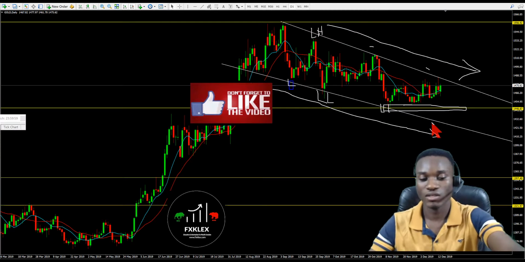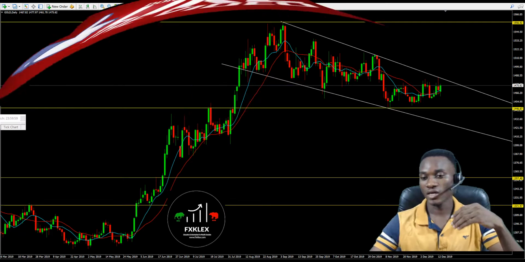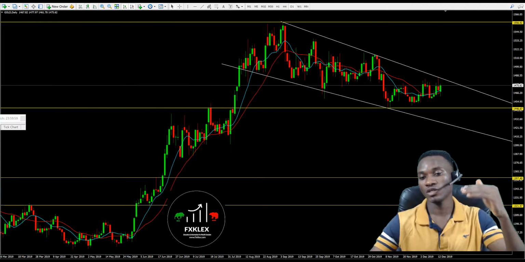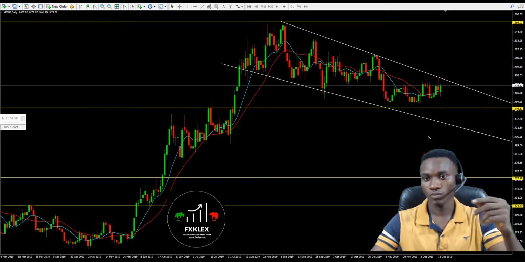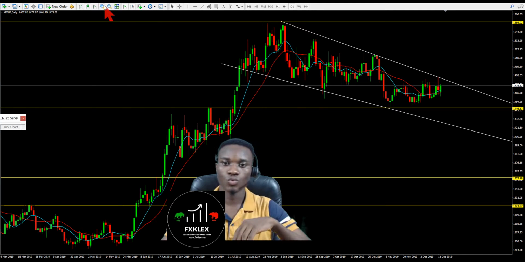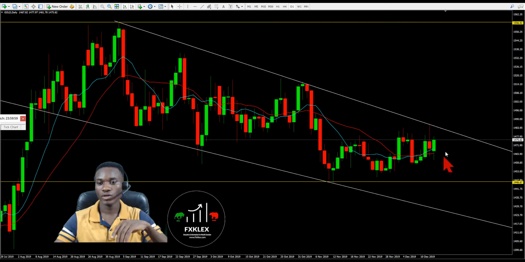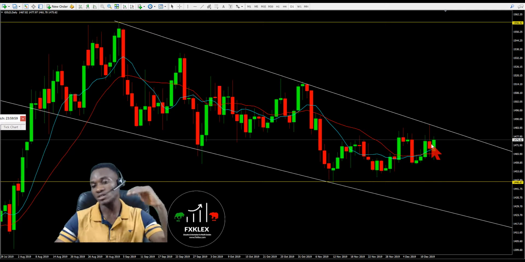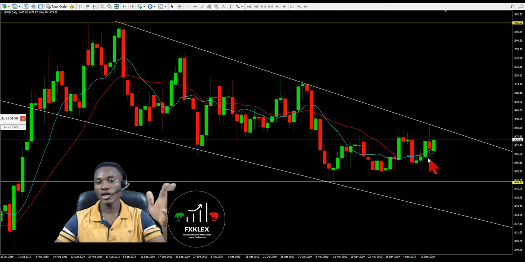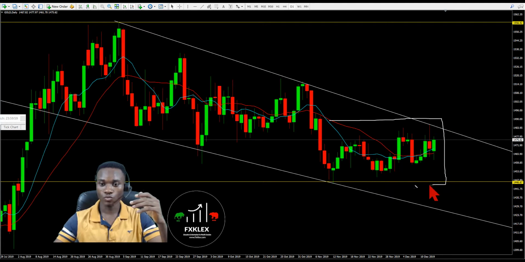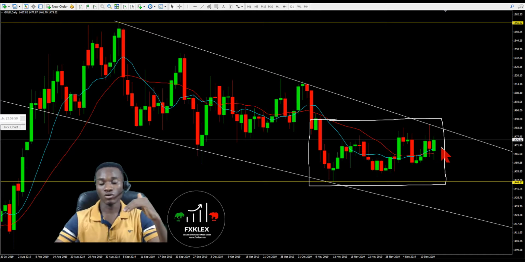So what I'm looking for as a trader is to figure out where I can get a potential trade with a high winning probability. Right now, if we zoom in on gold, we can see this is a falling wedge. We can see price has been respecting our dynamic resistance level right here. Right now I can see it is still trading within the range, and I haven't seen any entry bar for me to take this trade. For the sake of people who are asking, oh Alan, we want you to give a technical analysis on gold, can we buy, can we sell right now? At this moment I can't see any signal for a buy or a sell order right here.